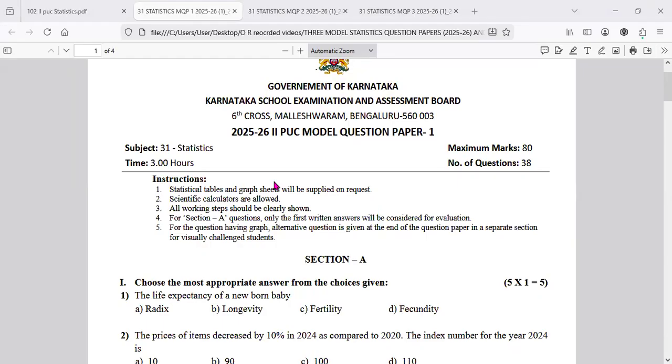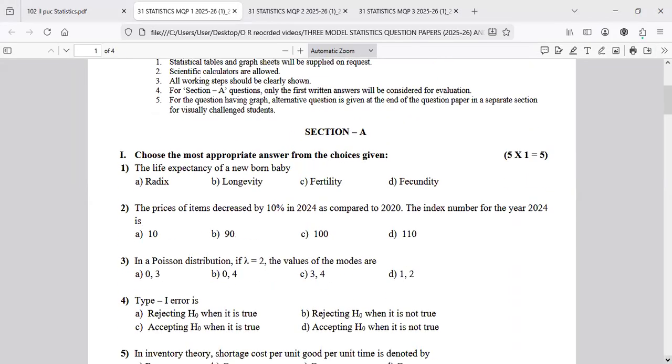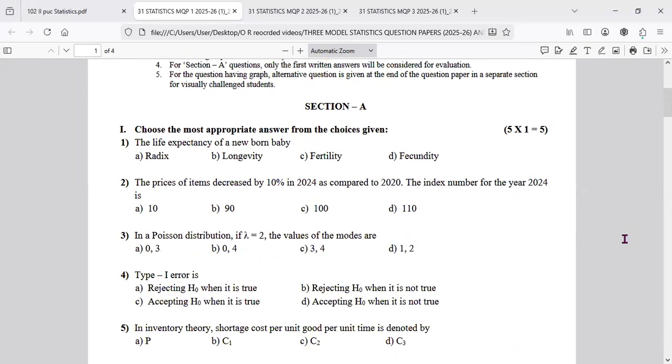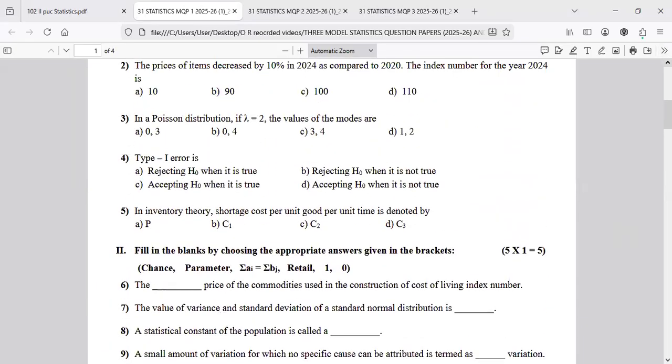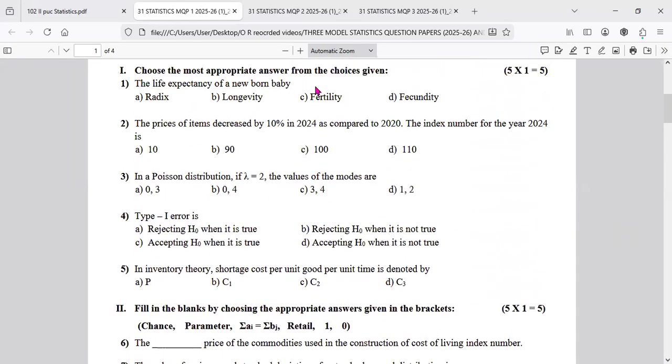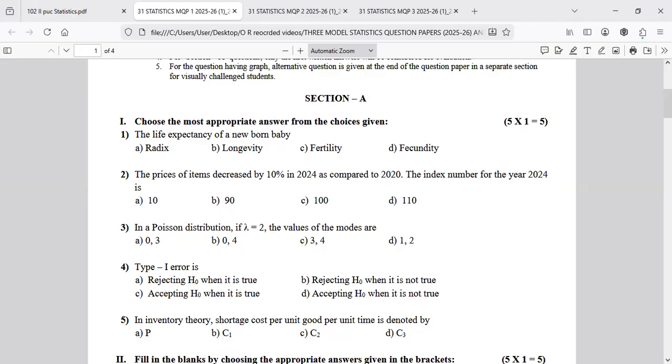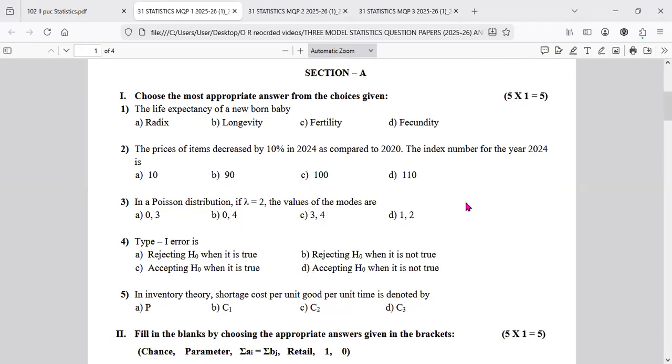Today I'm going to go through Model 1, Model 2, Model 3 for Section A, because many people have been asking me to do this once. I already sent the answers, but they were not digested very easily. So I'm planning to do Section A first. Everybody knows this is for MCQ, isn't it?